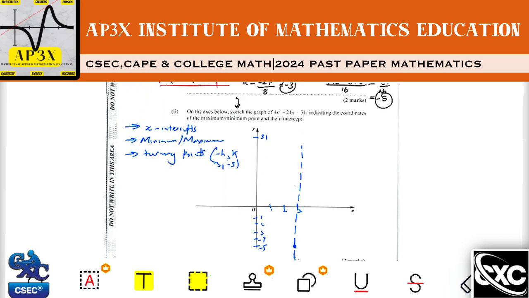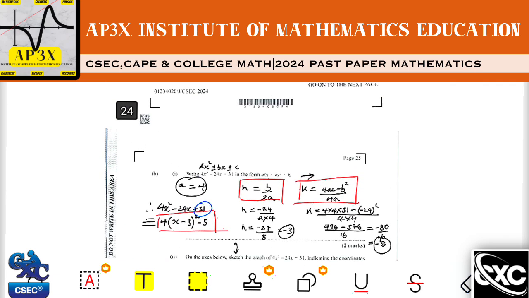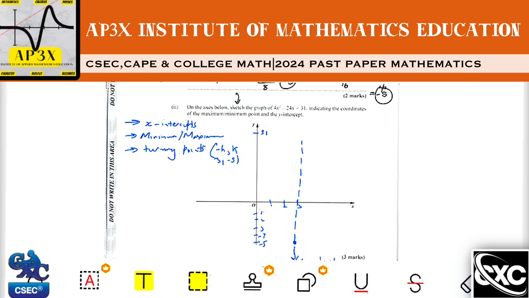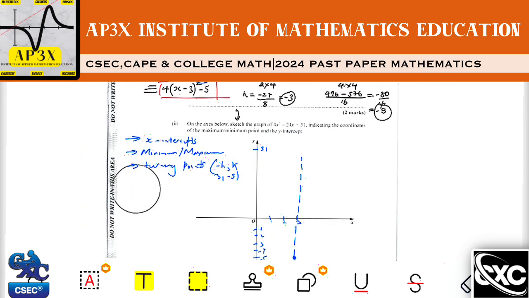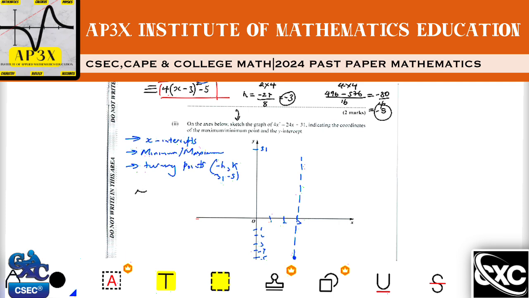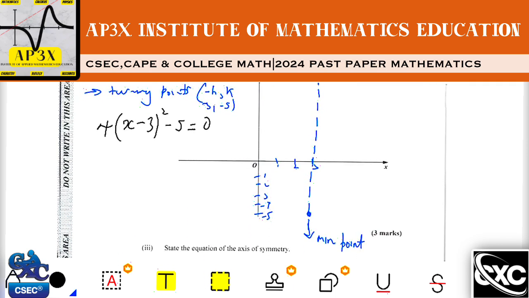I need to know what values of the x-axis it went through. So we can actually do this then. Let's do some calculation over here. We can solve this equation here. Let's solve this equation for 4 open bracket x minus 3 all squared minus 5. Because we want the roots of the equation, we know it's going to cross the x-axis when y is equal to 0, when the equation is equal to 0. So if you bring this 5 over here, we're going to have 4 open bracket x minus 3 all squared is equal to positive 5.